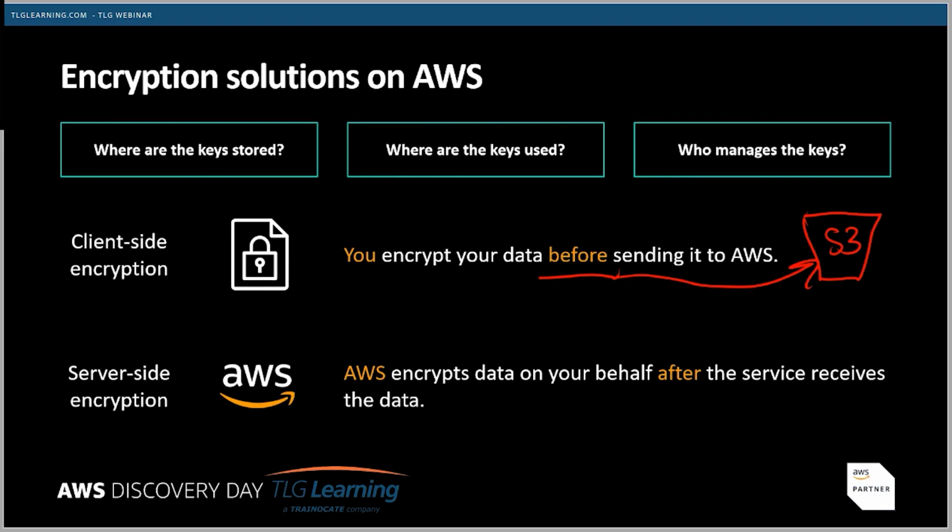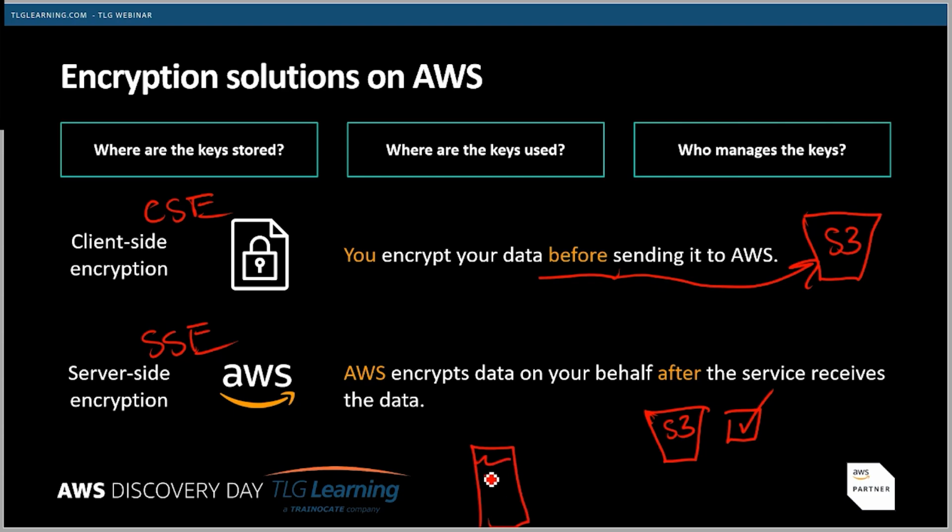Encrypt the data and decrypt the data as necessary for your application to utilize it. Then there's server-side encryption. So client-side, let's say CSE type encryption, and server-side encryption, SSE, which means you don't have a choice anymore on the S3 bucket, encryption is mandatory now. Used to be optional. Now it's mandatory. You create an S3 bucket, you enable encryption on that S3 bucket. So now as you upload a file, some type of object to that S3 bucket, the S3 service encrypts the file as it stores it in that bucket.